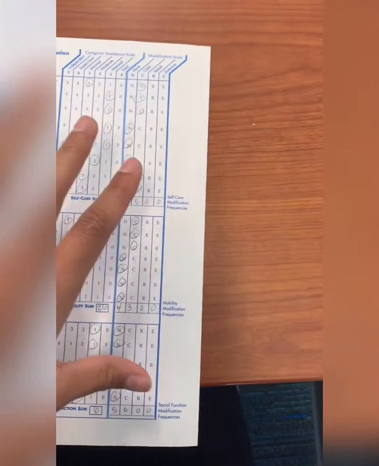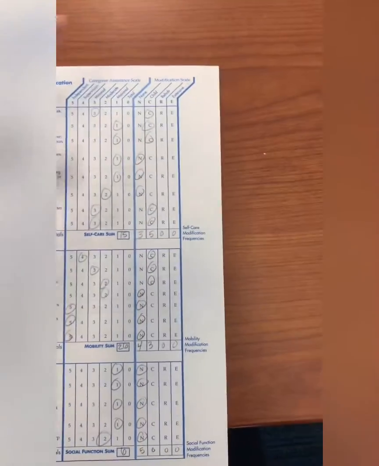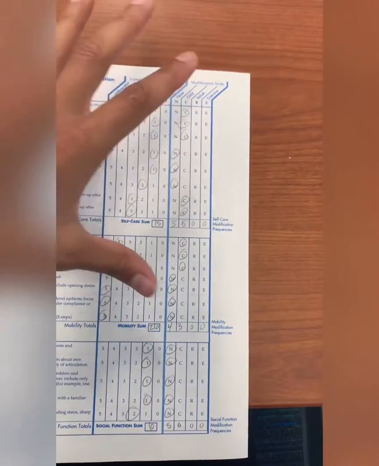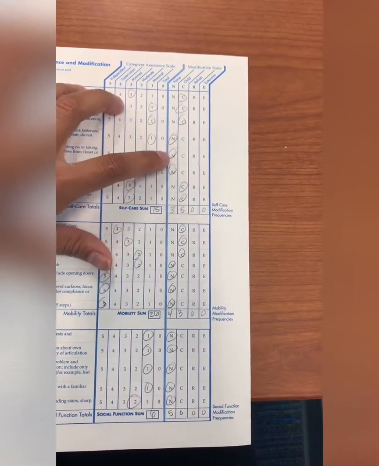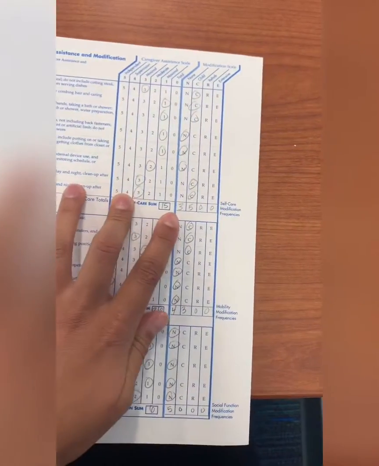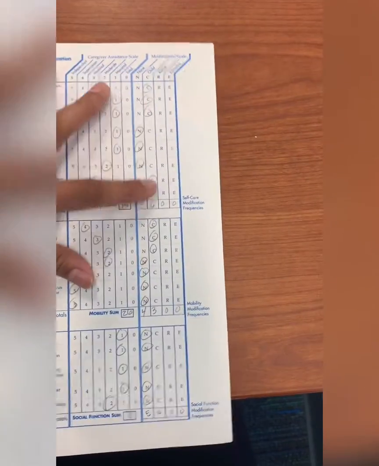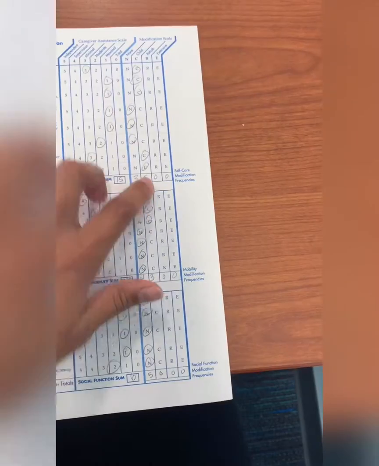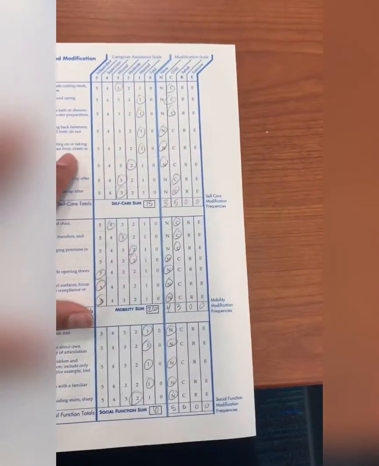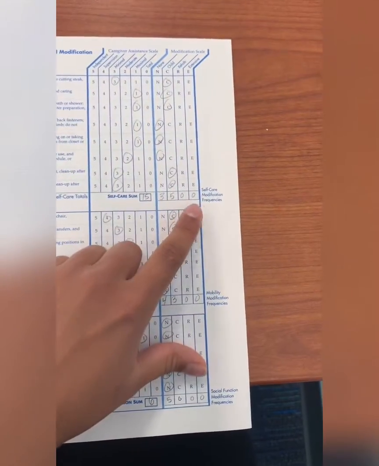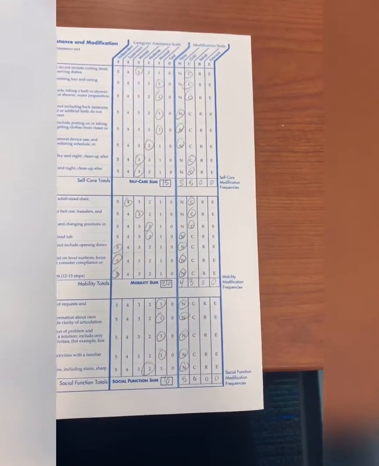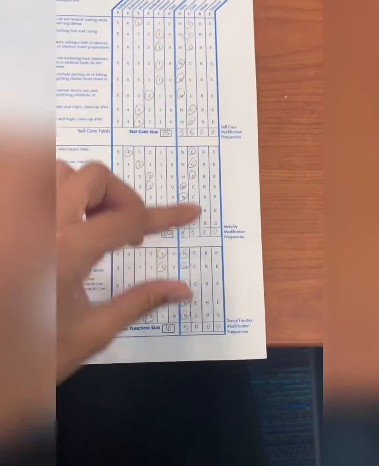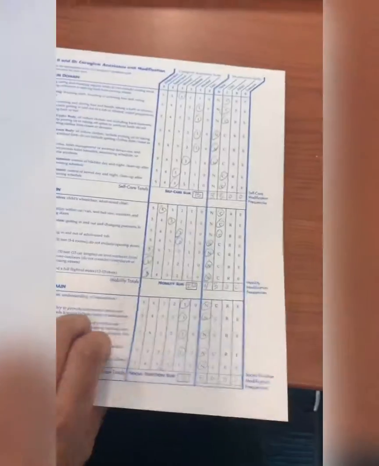Then when you come over to the modification scale, you're going to do the same thing. So for this column, mom circled 3 ends, so I'm going to tally up 3 there, and I'm going to do the same thing for the child: 1, 2, 3, 4, 5, 5. And for the rehab and extensive column, they got 0, so I'm going to put 2 zeros there. You're going to do the same thing that we did in this section for this section and this section as well.